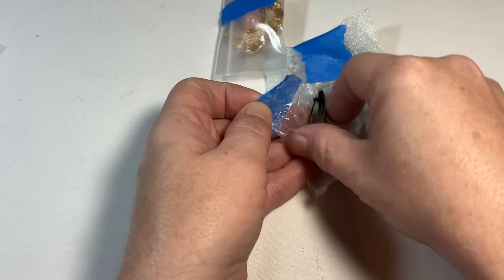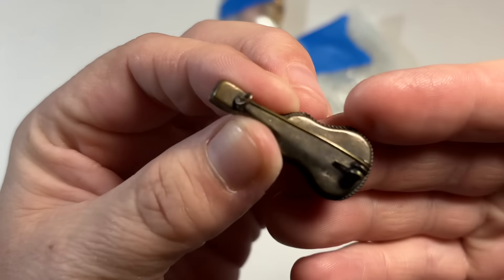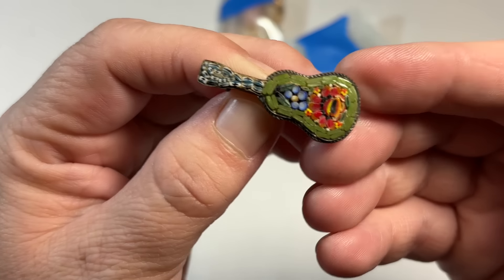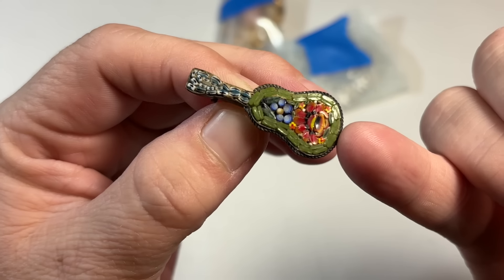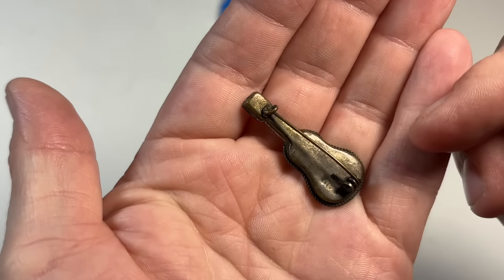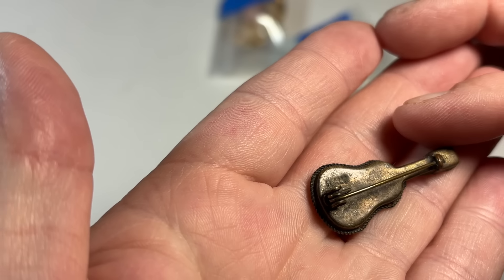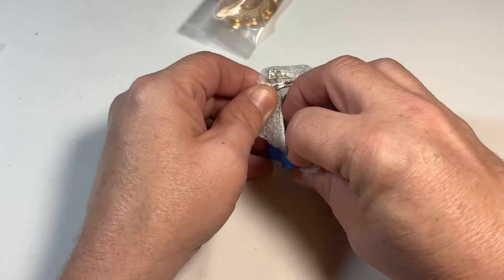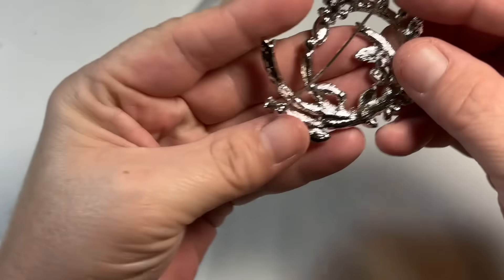I can see what this is through the bag. Dana, you're going to love this. Little tiny micro mosaic — look how sweet. Those little pieces are called tesserae, and it doesn't look like there's any missing. I mean, that's beautiful. It's tiny. So cute. And stamped Italy right there. So a lot of times, most times they're either Italian or from Spain — but those were the two primary common ones.